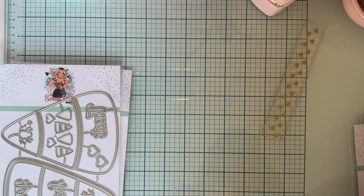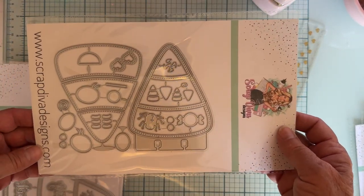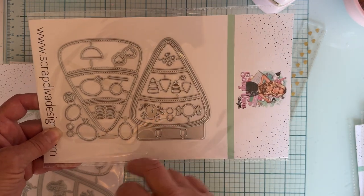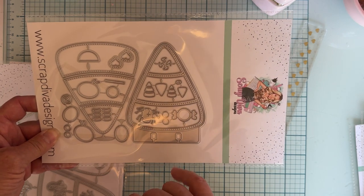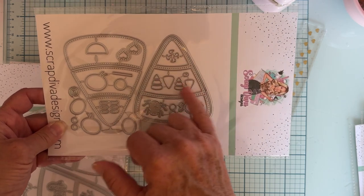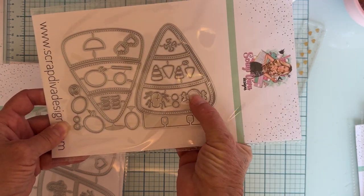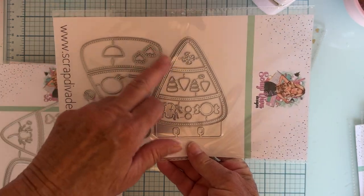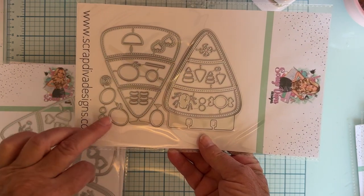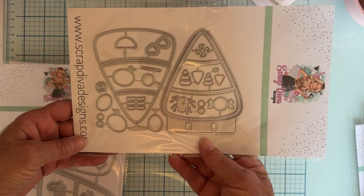All right, next up, look at this little cutie. We have the Candy Corn Memdex card. So cute. So we got the Memdex base, we got layering pieces. So we got a spider, we have candy corns that layer up. We have the little swirly piece to layer up on top of the candy to make it like a peppermint candy. We got hearts. We can make it with eyes. Here's eyelashes, noses, swirlies, mouths. Oh, that's gonna be so cute.